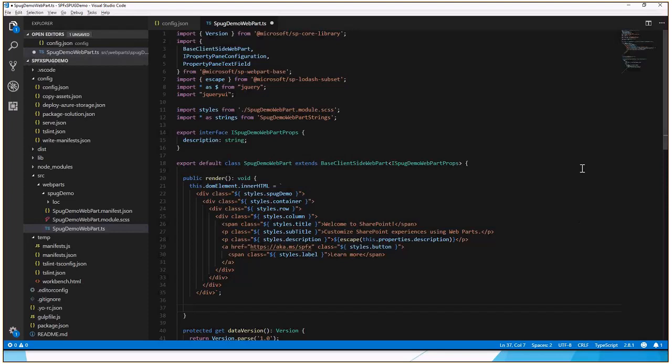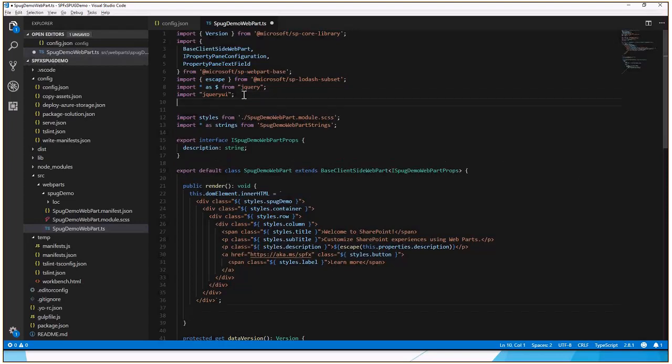Okay, to do this, I've got to do a couple more. One of my other favorite things that you can do here is we've got a couple environments that we're going to be working in. We've got, of course, our local environment, or we could be working in classic SharePoint or inside the new modern interface. And we have a way to actually query that information and figure out where we are and do different things.